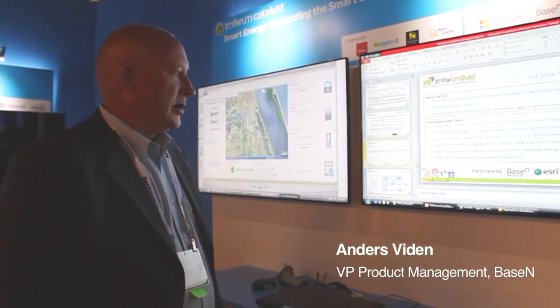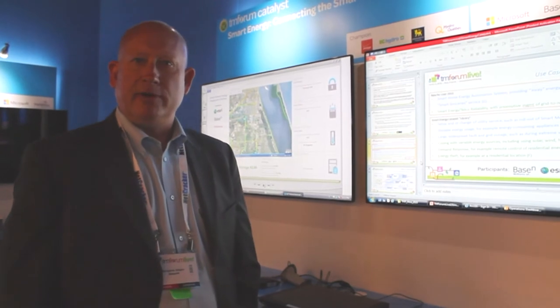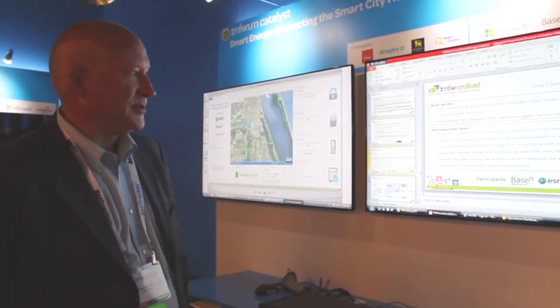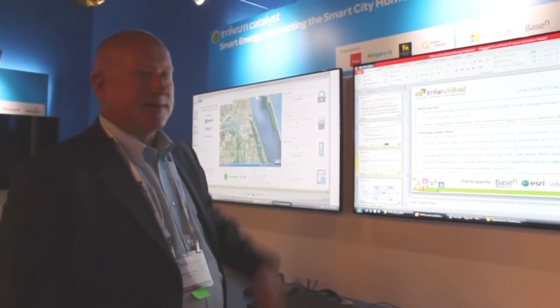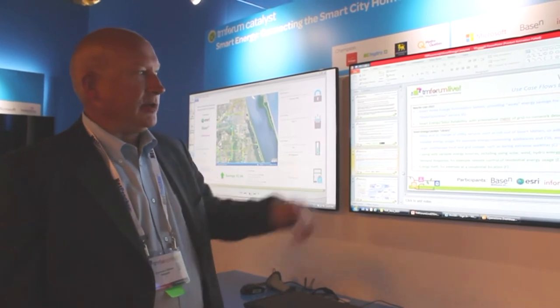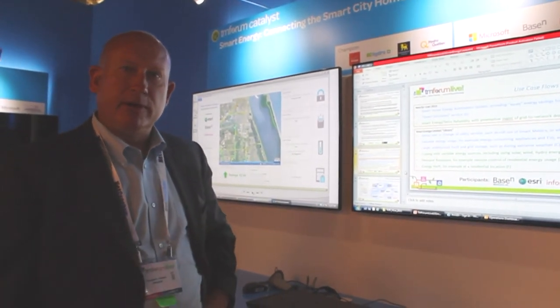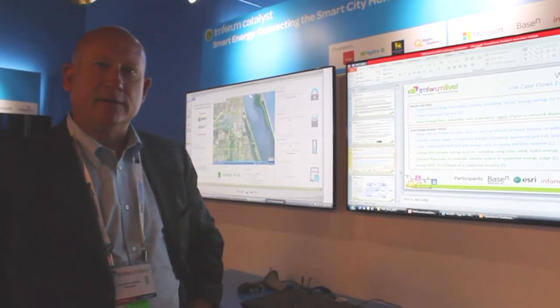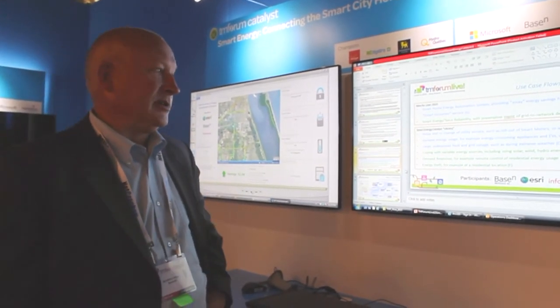We are going to take a quick look at the Smart Energy Catalyst this year. It's the third year we are going through this and showcasing it. It's been growing over time to become something pretty mature and solid. We're even at the point, together with our partners, where we have implemented real integration in the back end, getting us to a POC level, full status, and being prepared to take this to market.